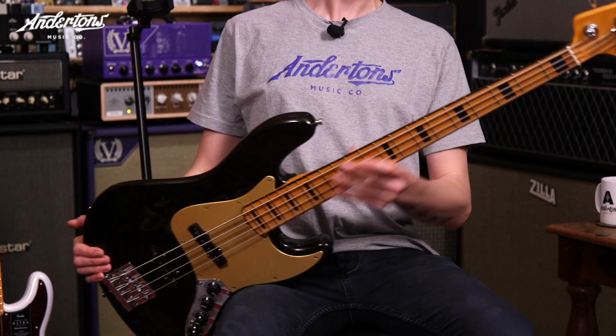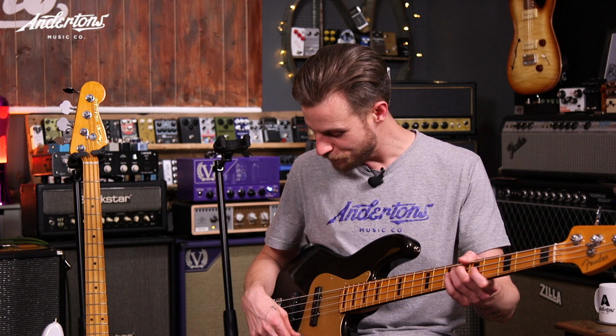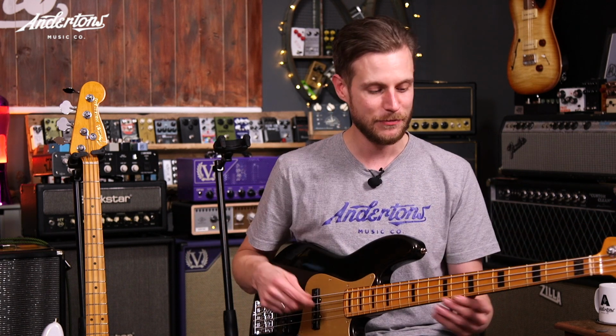Right, so the main thing to talk about is all the necks. The necks on this is where it's really changed. They haven't just changed the name, they have actually really changed some specs on the basses. You had the Generation 3 or the 4s in the last Elites of the noiseless pickups. So Generation 4 noiseless. These are still noiseless pickups, but these are the Ultra Noiseless. So they have revoiced the pickups for this range. And the guitar range as well. So you should find something a bit newer there.